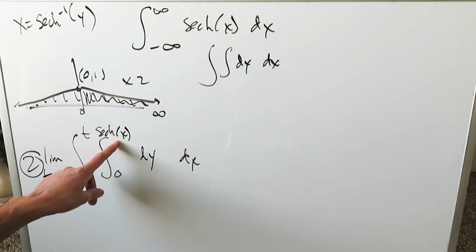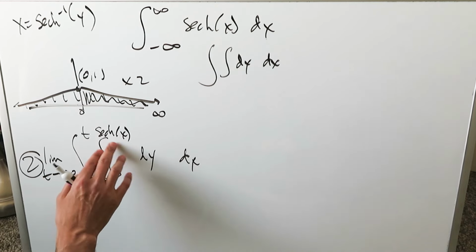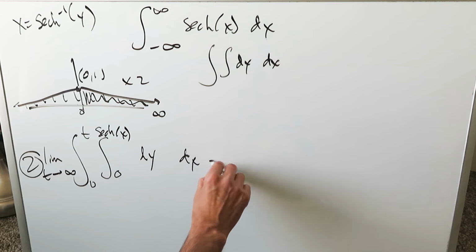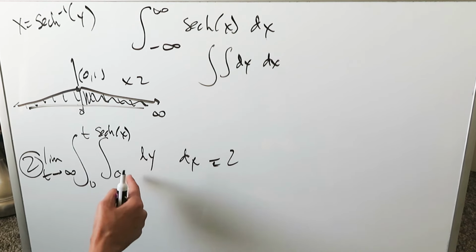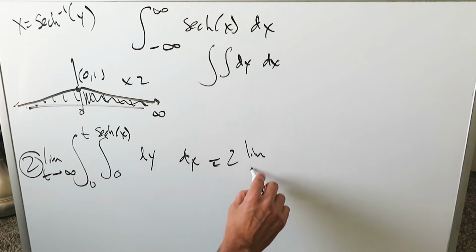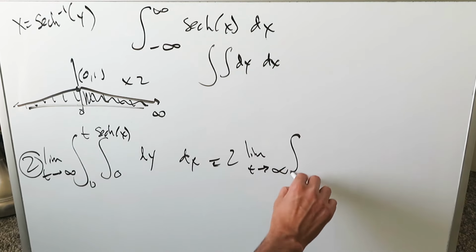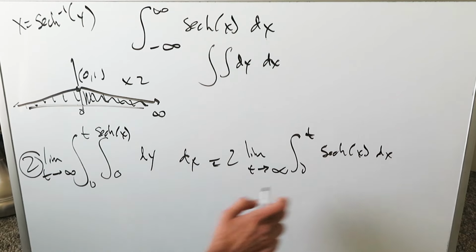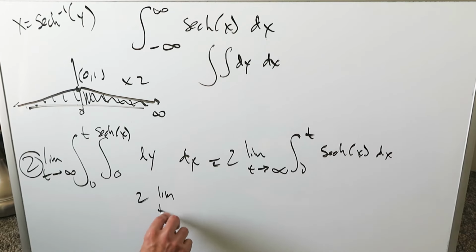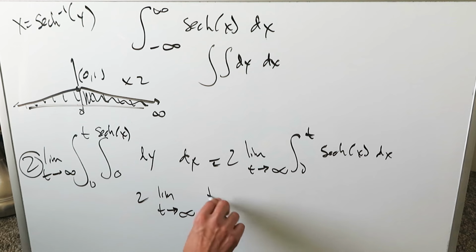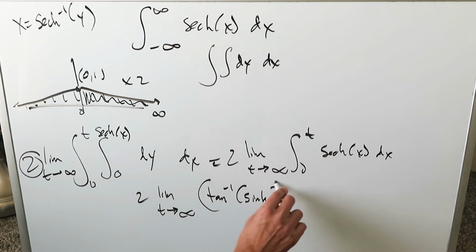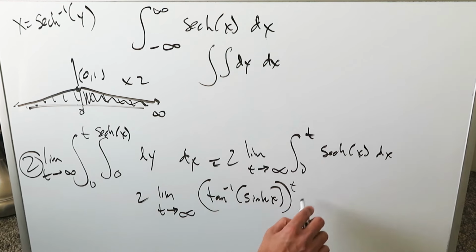Now the antiderivative is much easier, or I'm more familiar with this, so I'd rather do it this way. Antiderivative in y, upper limit, lower limit, you're just going to get this becoming the integrand for your next integral. Limit as t approaches infinity, I have the integral from 0 to t of hyperbolic secant x dx. The antiderivative of this is interesting. 2, limit as t approaches infinity, it's going to be inverse tan of sinh x. I'm looking at everything here from an upper limit t to a lower limit 0. It's not hard.